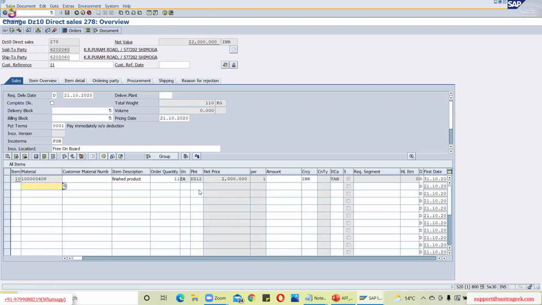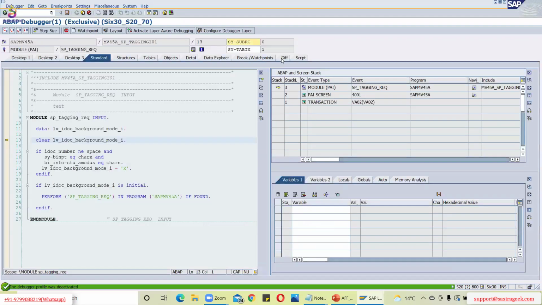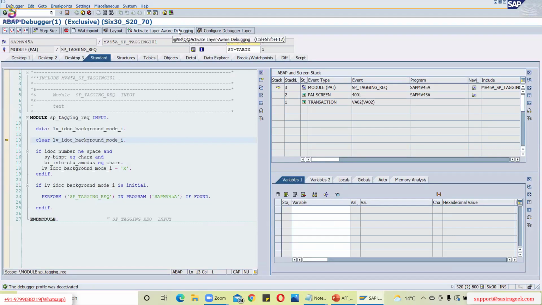Okay, press enter. Yeah, and I think now you will be able to save it. Activate the debugger. Yep. And click on the save button. Yeah, and again configure. Already that is configured. Just you have to activate. See, on the left you are getting the option to activate. Just click on this activate.